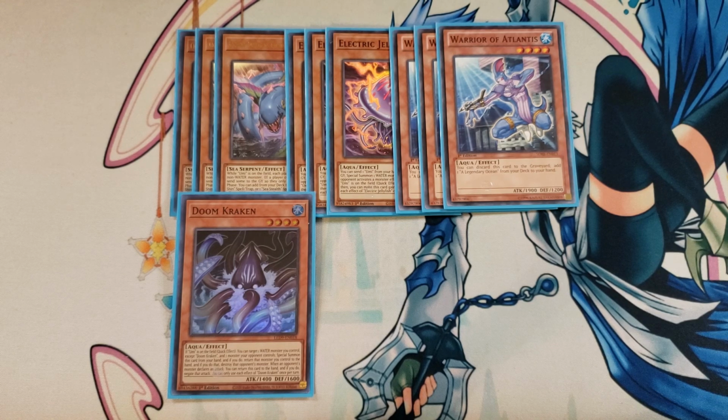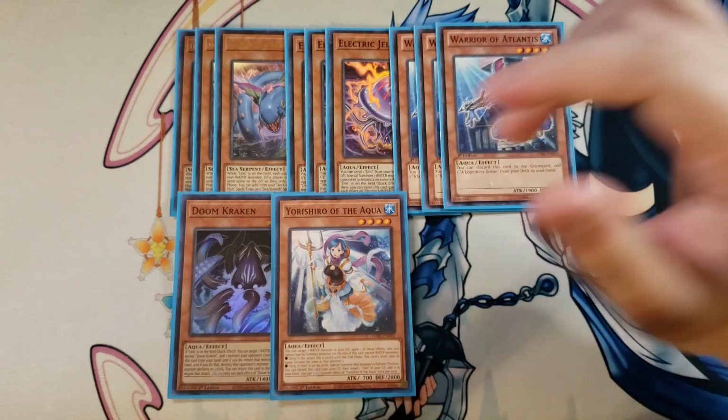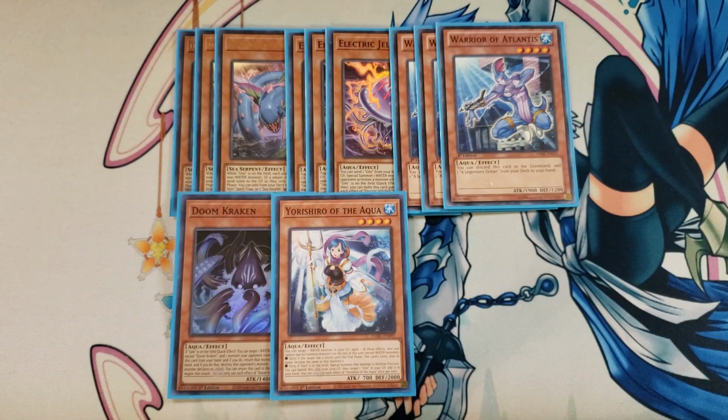And then we play a single copy of Yoshiro of the Aqua. This card is a really good 1-of that lets you target a water monster in your graveyard and apply one of the following effects. If it has a level, until the end phase of the turn, this card's level and name become the same as that monster, but the effect that we're going to use is, if Umi is on the field, special summon that monster in defense position, which is an awesome effect to be able to use this card as a monster reborn.